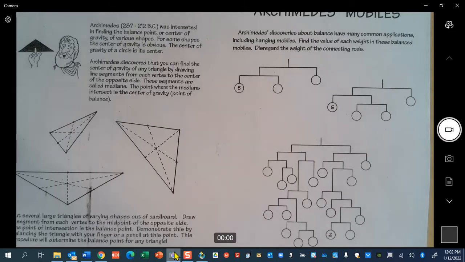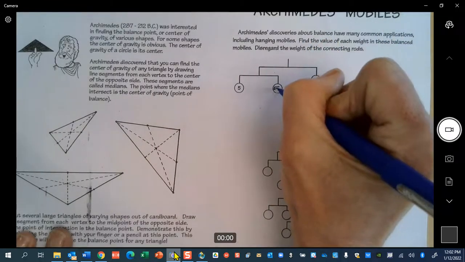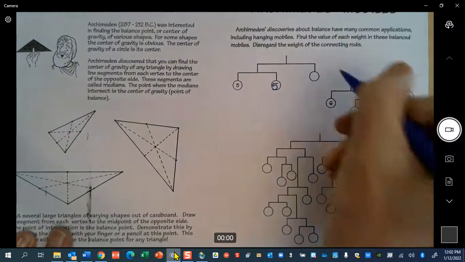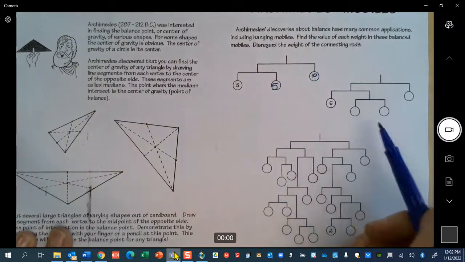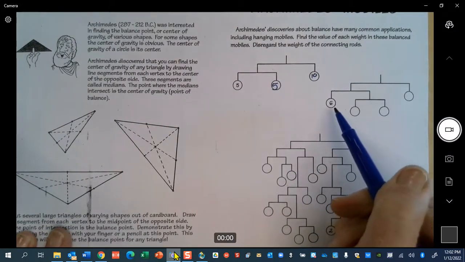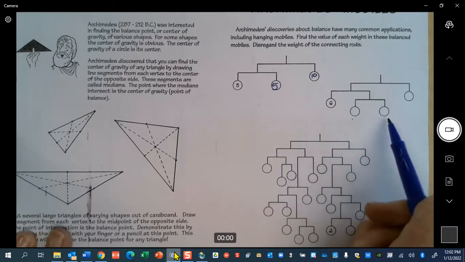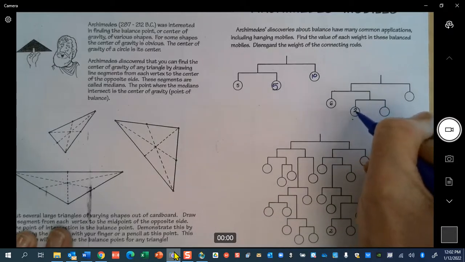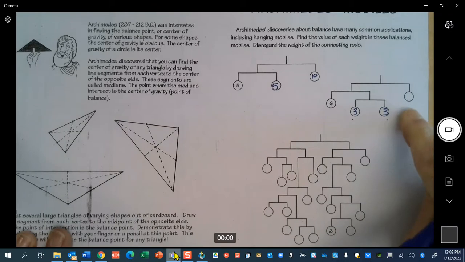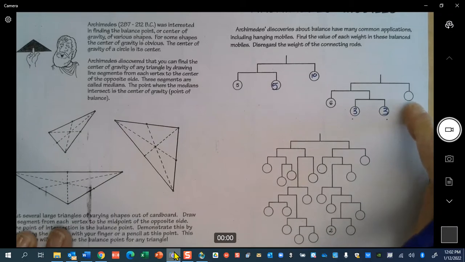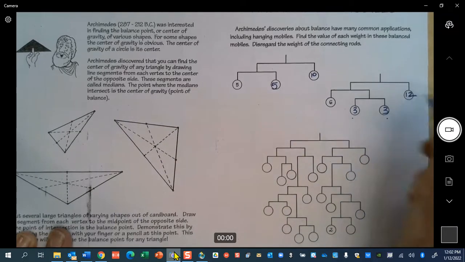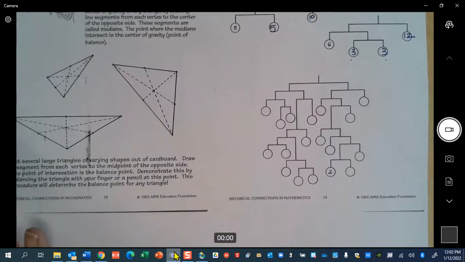With your group mates, go ahead. What do you think has to balance this 5? Another 5. What do you think has to balance those 5s? A 10. If this is a 6, what are these two? Is this a 6? A 12? It's got to be a 12. With your group mates, do the bottom one. Your mark, set, go.